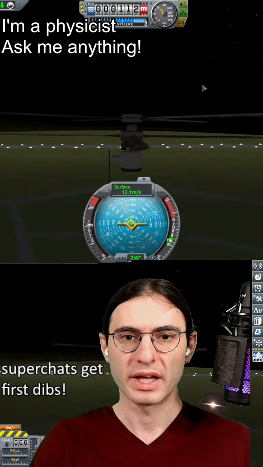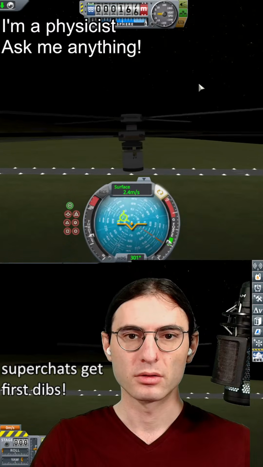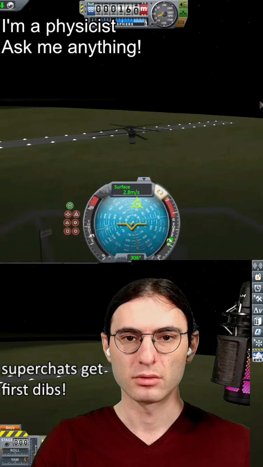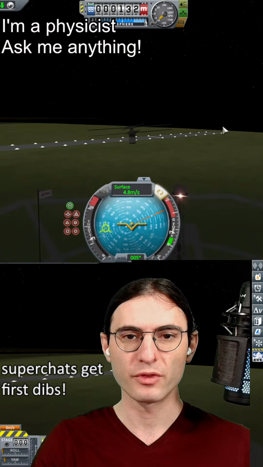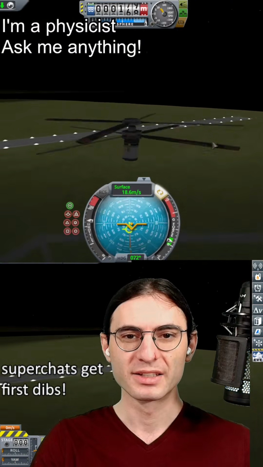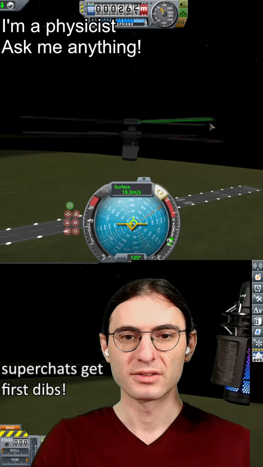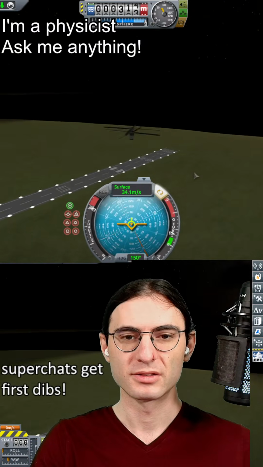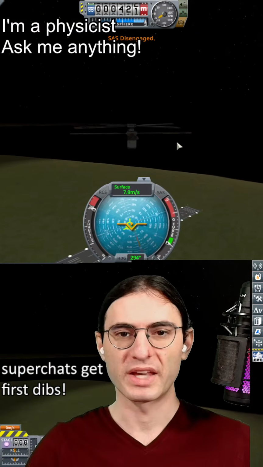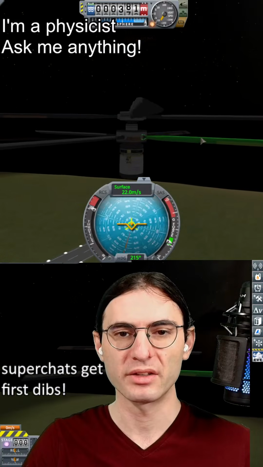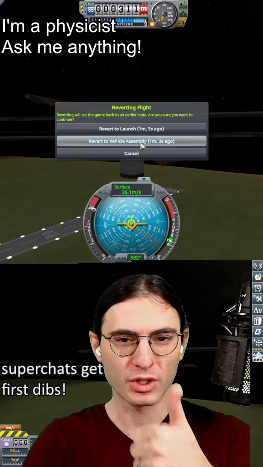Okay, so we're going up. And now, in principle, if I lower the throttle, I can go down, and I can go up. We're flying! We're flying! And now we're flying higher. Why did the SAS disengage? Oh, the SAS disengaged because I don't have an antenna. Okay, that's fine. We're doing it.